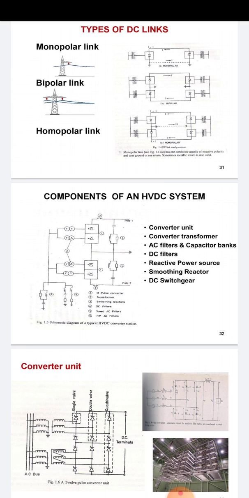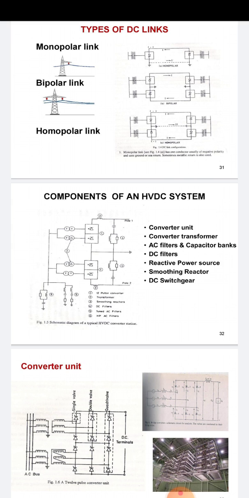Okay, the remaining things were already covered in more theory, so no need to look further. Then converter transformer. The converter transformer can have different configurations: three phase two winding, single phase three winding, single phase two winding. The valve side windings are connected in star delta. This is enough. Then AC filter. There are three types of filters: AC filter, DC filter, high frequency filter. These three filters are very important across the HVDC system.